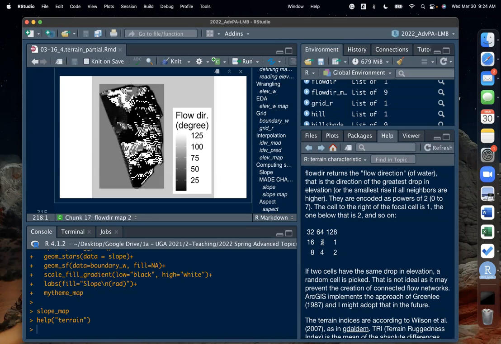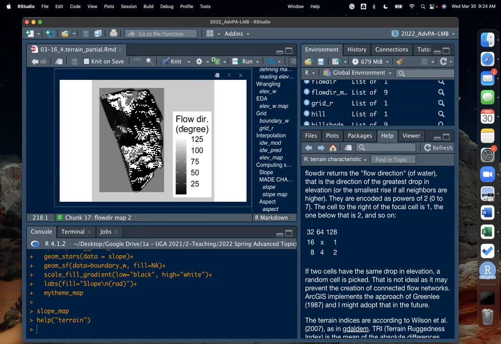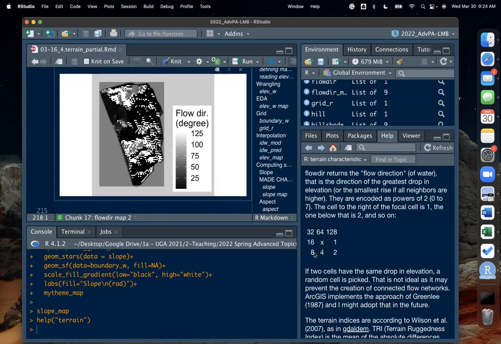So let's say based on slope and aspect, this pixel is flowing to the northeast, this pixel will have a value of 128. And on the contrary, if it's flowing south, this pixel would have a value of 4. The unit of flow direction is really not degree. I actually thought it was degree, but then I read more and understood that it's not. It's just showing you the direction the flow is going based on this grid right here.